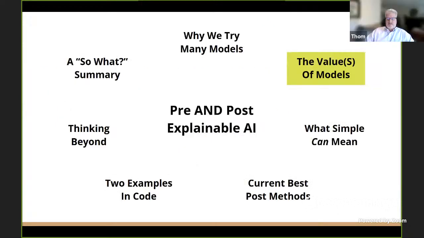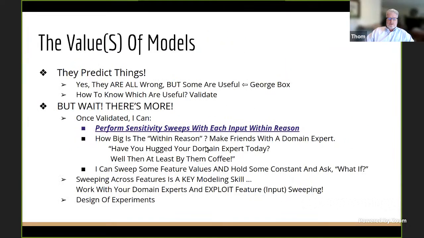Okay, cool. Now to the next point. What is the value of models? Well, they predict things, but they're all wrong. However, if they're good models, they're still useful. From the first day I was really learning modeling at the university level, it was a least squares fit, and I was doing this manually, Sai. I realized I've got a line that passes through all these points using ordinary least squares, and I did it by hand. It doesn't pass through any of the points, but it comes the closest to all the points.